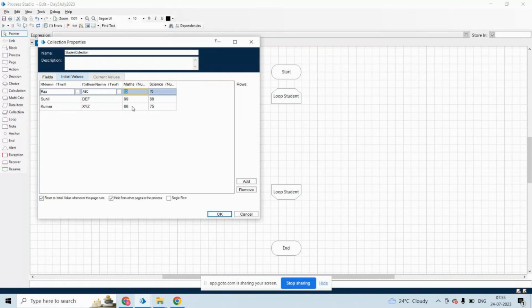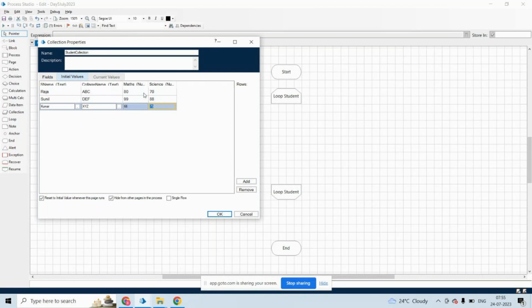I need to sum up the maths marks and put it in one variable, and at the same time add all the science values: 70 plus 88 plus 75. I need to sum up the science marks and put it in one variable. How do you do that?